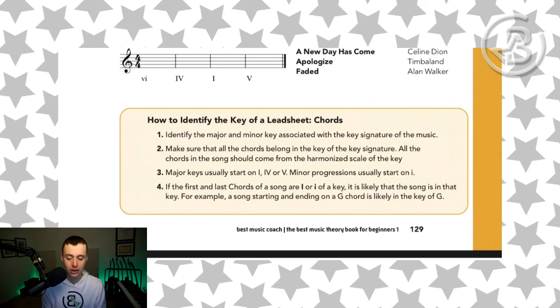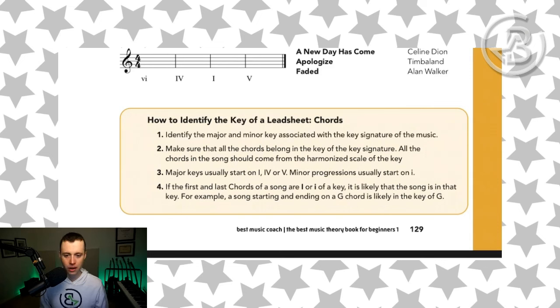So, for example, if you think you're in the key of C major and you see a D major chord instead of a D minor chord, that means there's an F sharp on that D major. You've probably taken a wrong step somewhere. Go back and look at your key signature. Now, that being said, realistically, in music out in the real world, you do get chords that are not from the same key in songs all the time. But to start off with, we're just going to hang out with songs where all the chords are in the key.